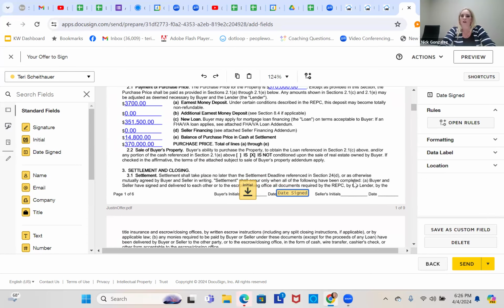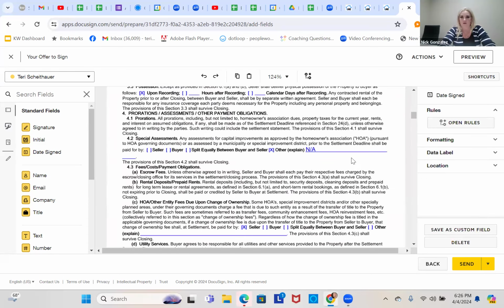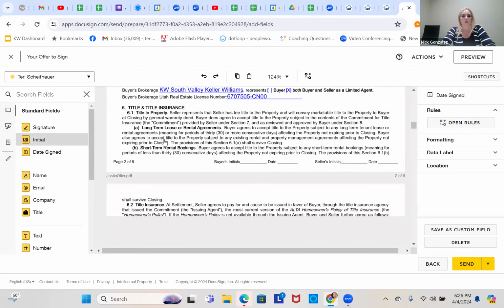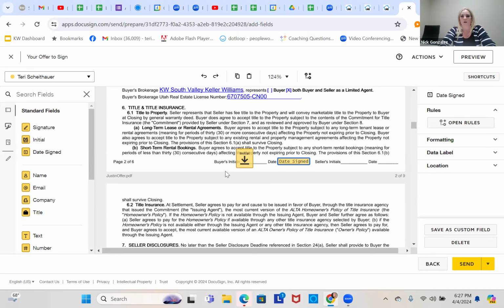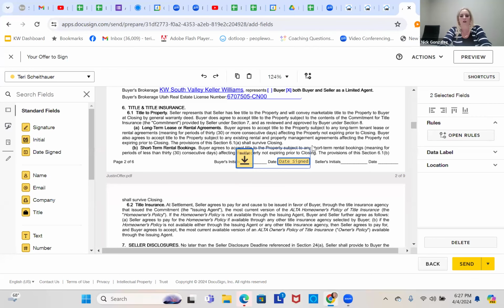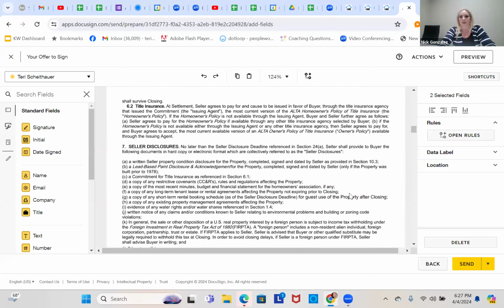So there's a lot of tricks you can learn to DocuSign. So you can come down here and you can do this again. Or you can also do this. So I'm taking my mouse and I'm building a little box around it and I'm going to copy. And then I go to the next page.